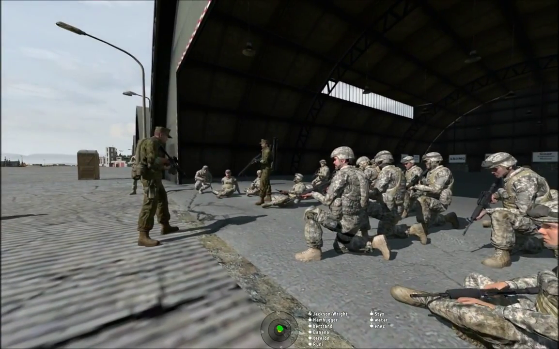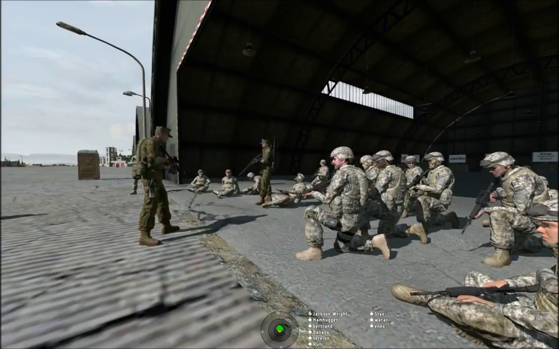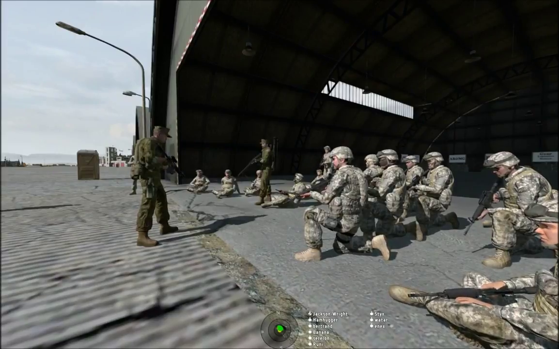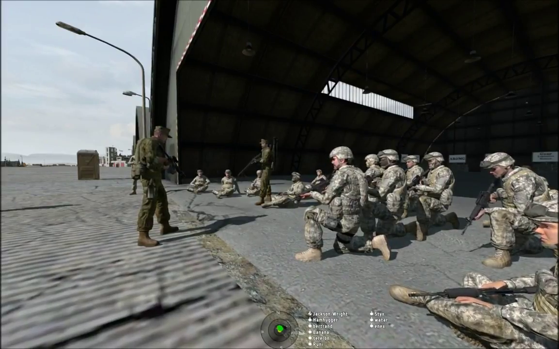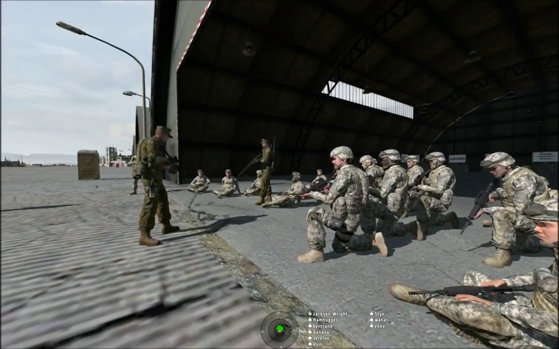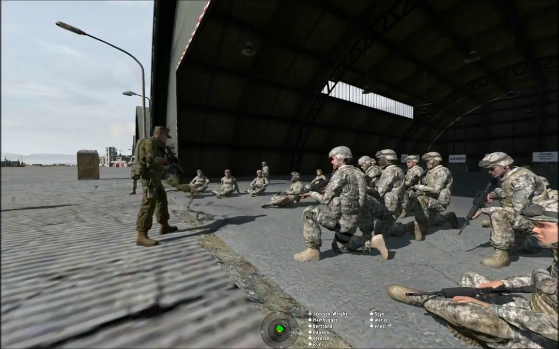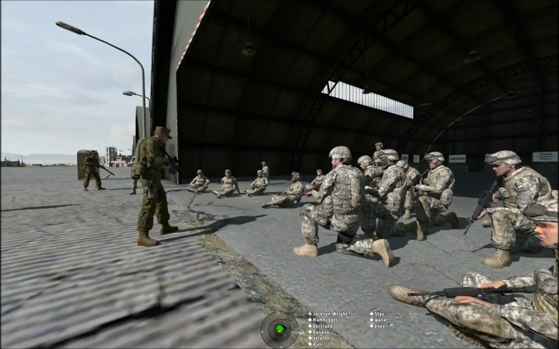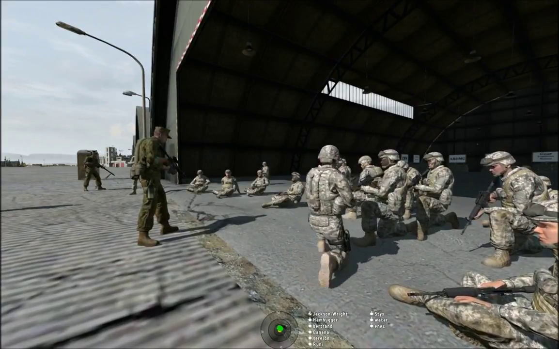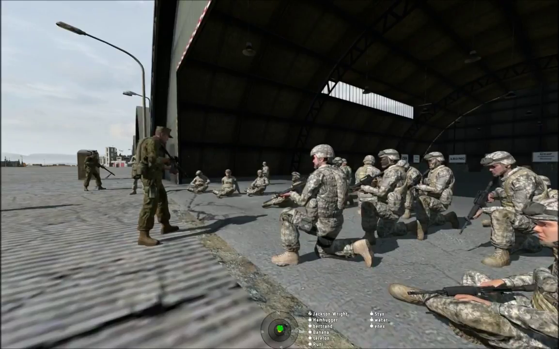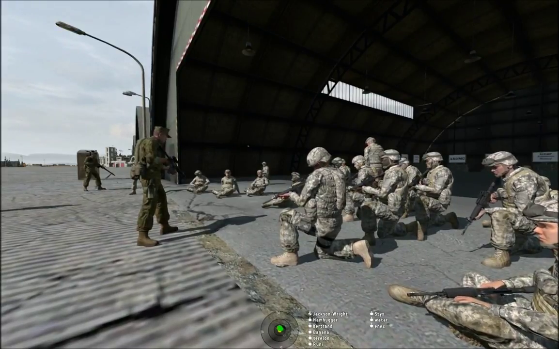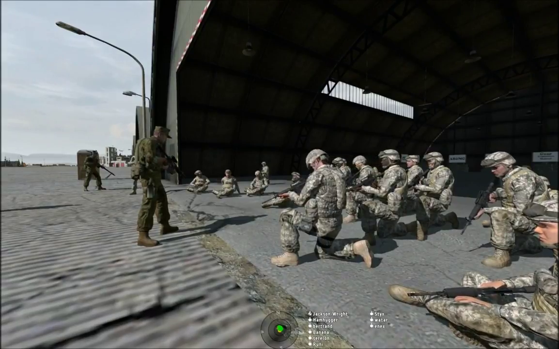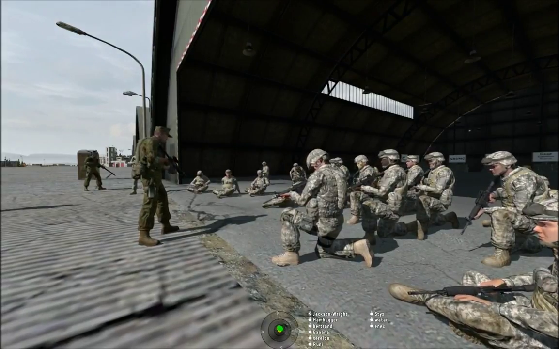Okay, so welcome to the radio telephone operators course, or basically radio procedure course. What this course is designed to do is to train you in how to use various radios introduced by ICA and how to properly communicate on the radio. This course will allow you to become a more effective team leader, squad leader, platoon headquarters element, or an RTO. The skills taught here can be used in missions you participate in, or wherever you have to use communication mediums like this.